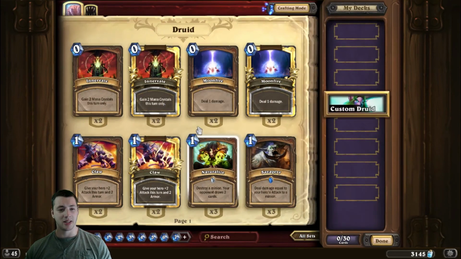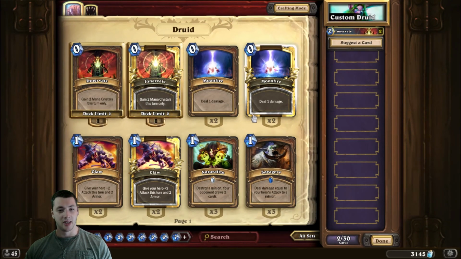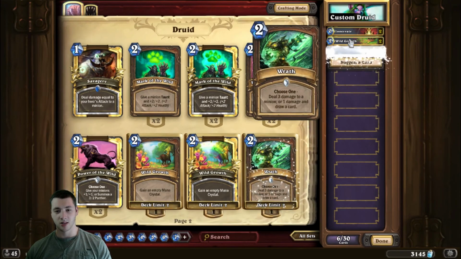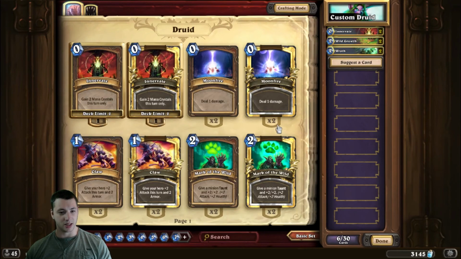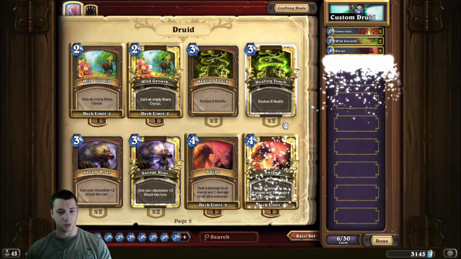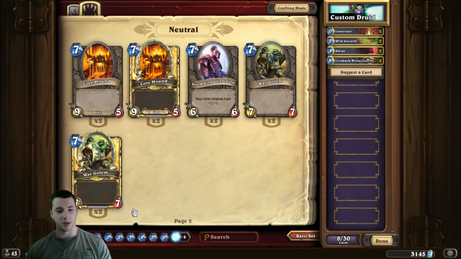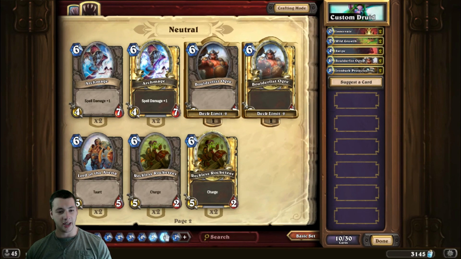So let's say we're going to build a really basic Druid deck right now. Let's see what we can do here. First of all, you're always going to go for the Innervates. They're just great. And from all the Druid cards, Wild Growth is also good. Give me a second, I need to go to the basic set again. We have the Wild Growth, we have the Swipe, we have Ironbark Protector. We already got some beefy stuff. Let's go here and look for the big ones. So we play with the Wild Growth. We're going to go with double Boulderfist Ogre, and we're even going to add double the 7.